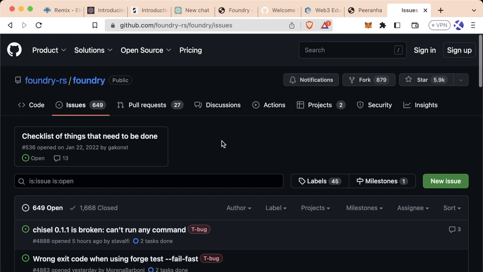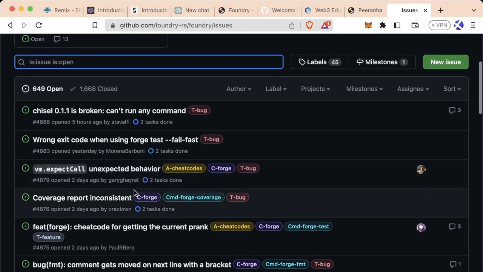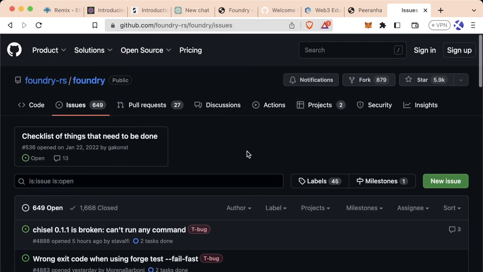And if there's a question that isn't answered, you can post here and tell the developers of this tool, hey, I'm running into an issue. Maybe we should make a project improvement. I would say be very respectful with the way that you make issues. You definitely want to do some searching on issues to make sure that nobody else has asked the question that you're working with. And be sure to use these other resources first, like Piranha, like Stack Exchange.